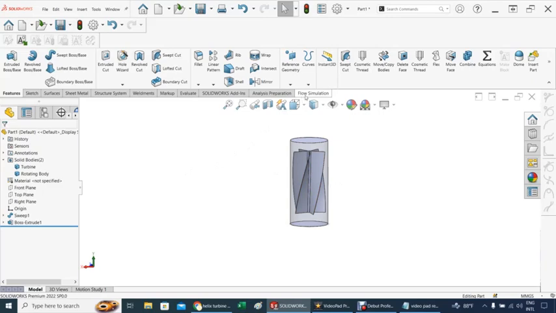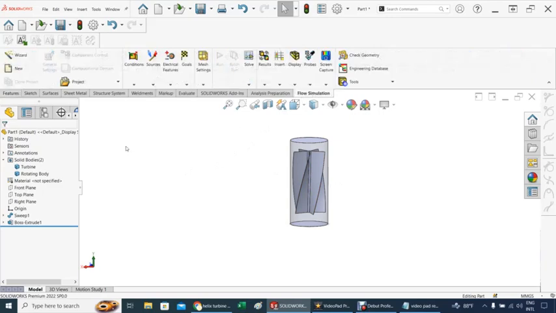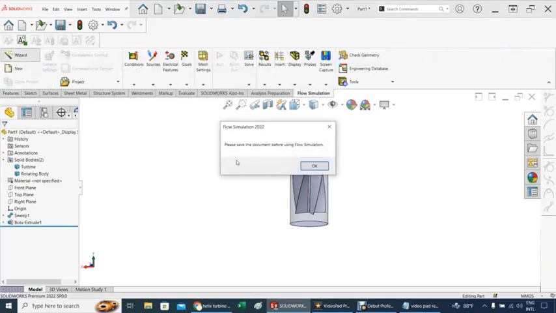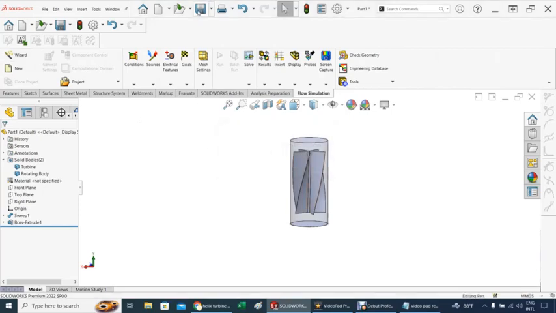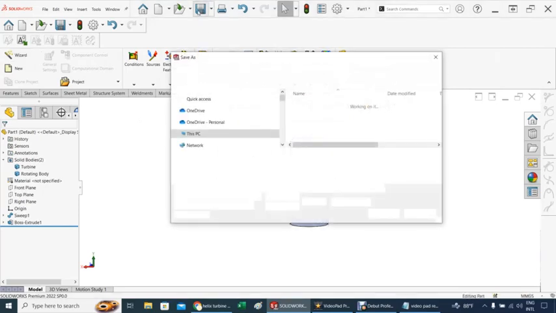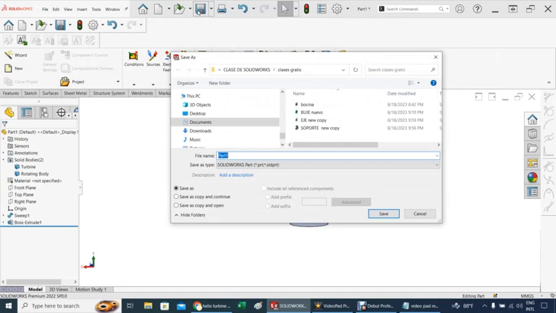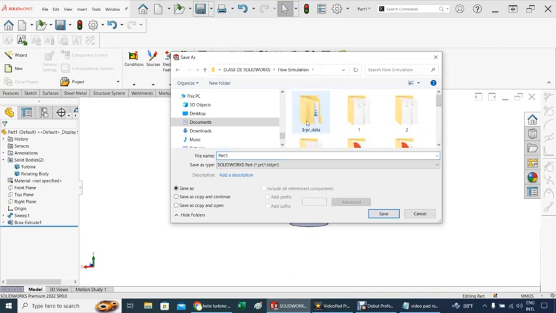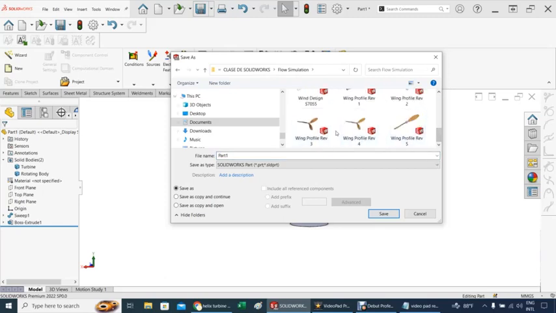So the idea is go to flow simulation here, and we go wizard, and oh, I haven't saved it. Sorry. Let's save this. I have many folders here. Let's go to flow simulation and create a folder for it. As you can see, I have analyzed a lot of impellers and things of that nature.